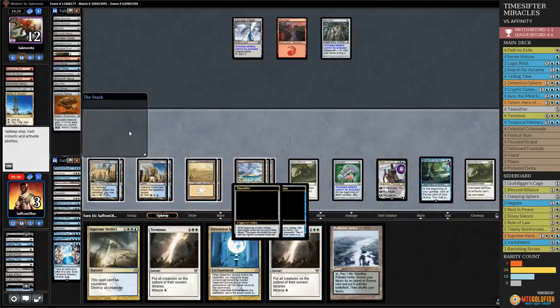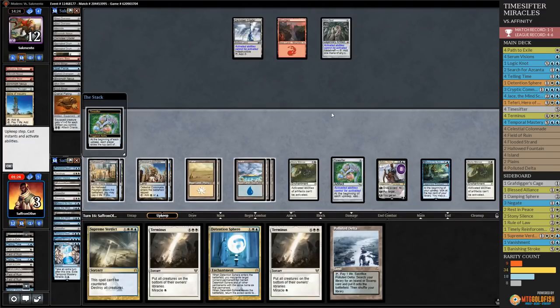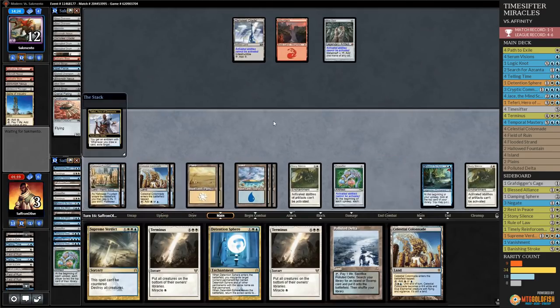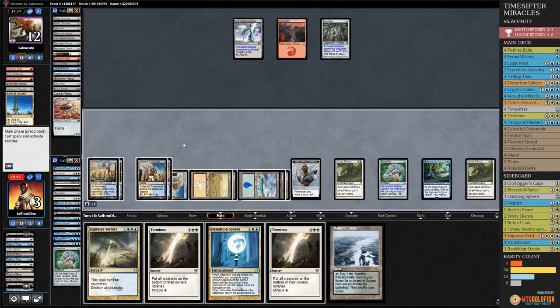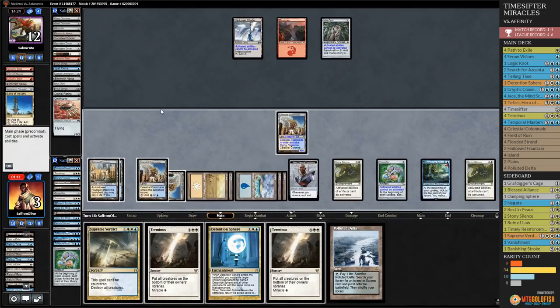Search for Iskanta. Come on, we need one more win. Leave Timesifter on top. No transform. Extra turn. Ultimate Teferi. Play Colonnade. We just gotta not time out. Fire up Colonnade. What a ridiculous match, but we're doing it.